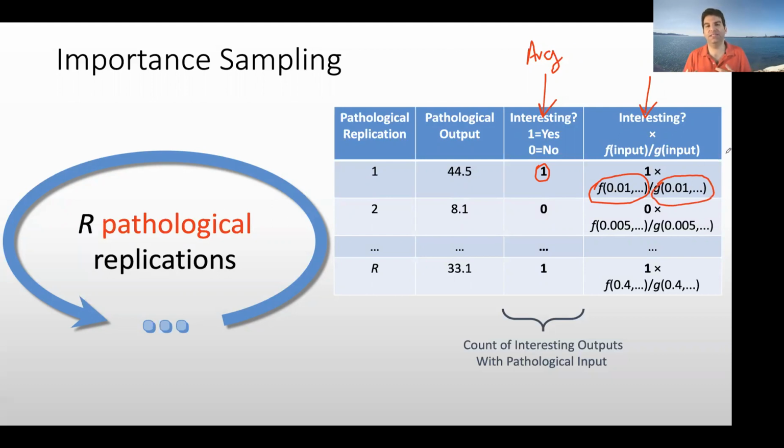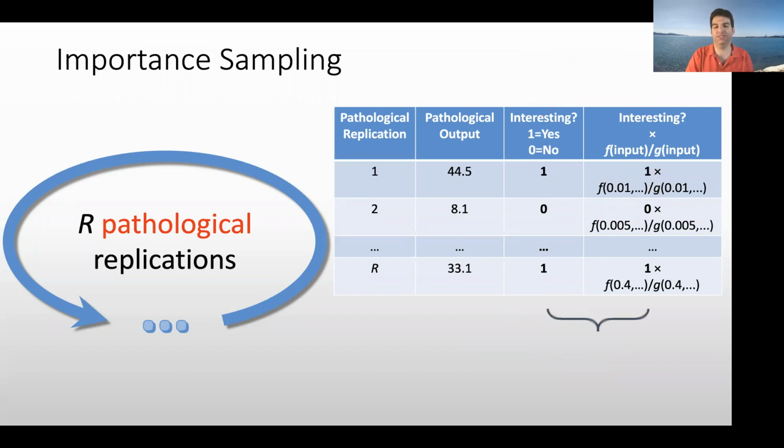And those two things will then scale whatever my output was, 1 or 0, in my bizarro world, so that it scales down the fraction, so that the average of this column will end up being the actual ratio, or the actual number of times I see these interesting cases in the real world. So that's what we're doing here: we are scaling counts from the bizarro world, so that instead of being ones and zeros, they're going to be like 0.05s and zeros.